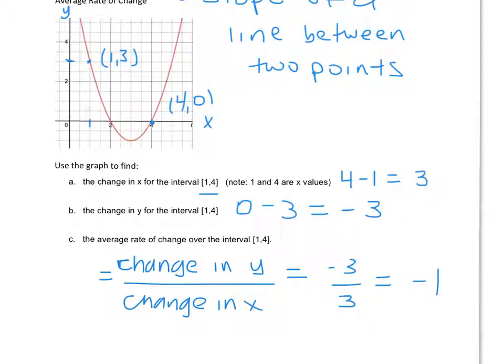Then the other thing that we can look at here is if we were to draw a straight line between those 2 points, it would have a slope of negative 1. And we can see that it's decreasing. If we work that slope out, we see that for every 1 it goes to the right, it goes down 1: right 1, down 1, right 1, down 1, which is exactly what that negative 1 would tell us.